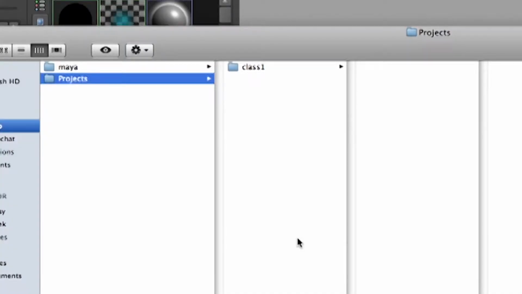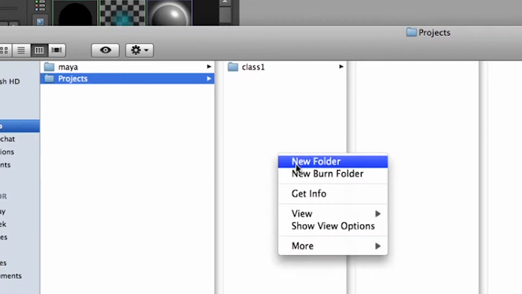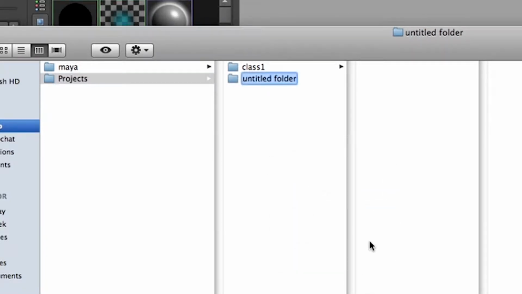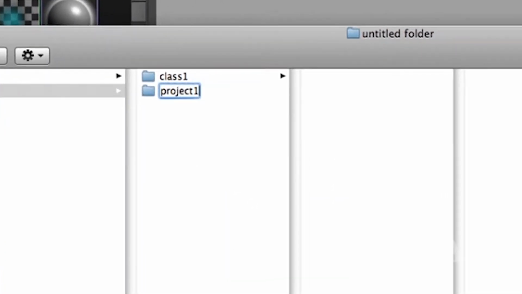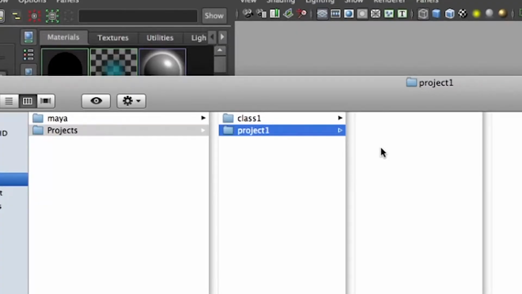So the way that we do it in the studios is that under projects, we're going to have the title of the project, which could be movies, could be games, could be commercial work, could be whatever it would be. So we have the name of the project. For now, I'm going to say this is project 1. It doesn't really matter what it is, just imagine that there's a name on that one. And once we have this one, we're going to have folders for each one of these specific software packages that we are using.